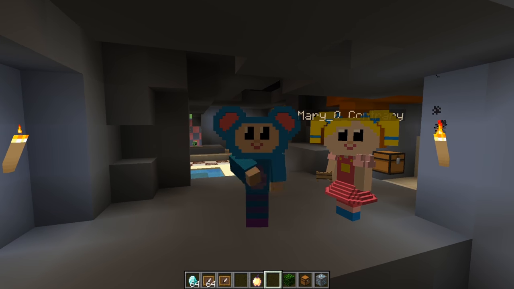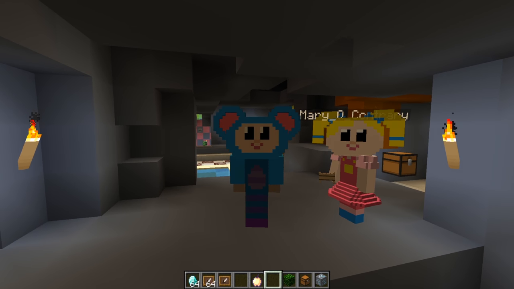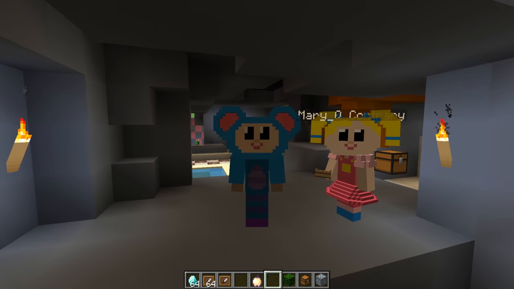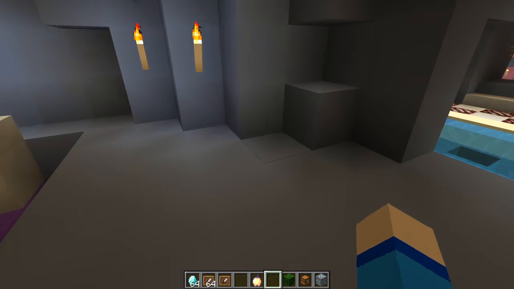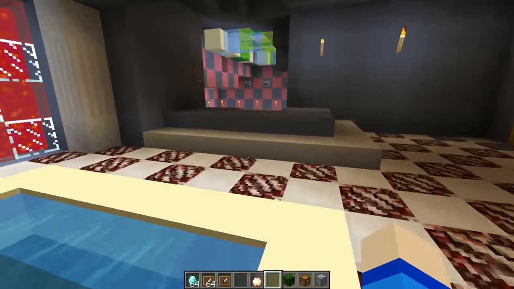Everybody. I'm Eep the Mouse, and I'm here with my pal Mary. We're building out the rest of our hideout. Let's give you a tour of what we have so far. Come on. So, Mary, let's start from the front and we can show them everything we've worked on.